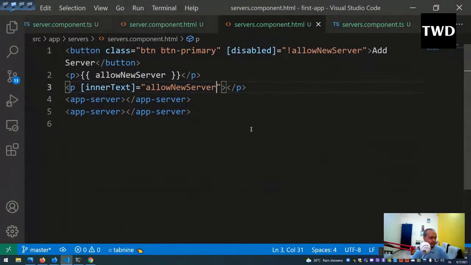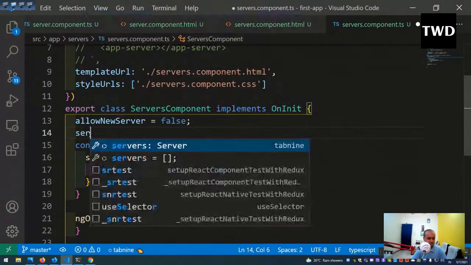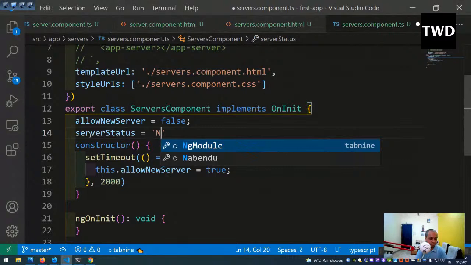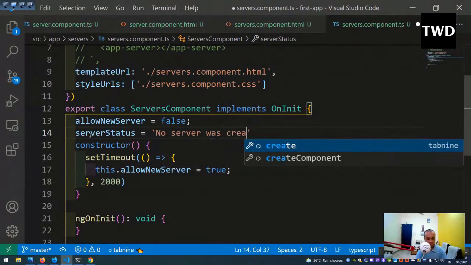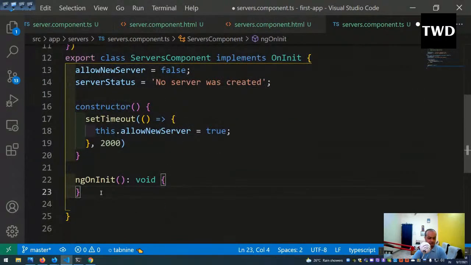In the servers component. In the servers.component.ts file, we will have a server status equal to 'No server was created'.